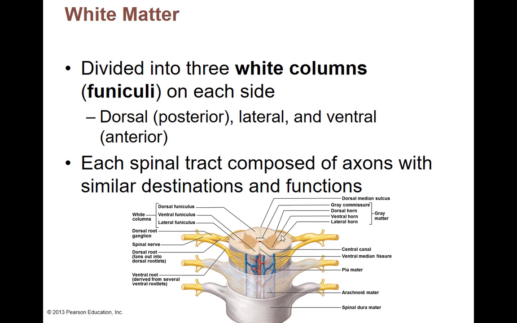Now, each spinal tract, if I could slice it for a better picture: here's a nerve, here are three different nerves here. Each spinal tract is a part of the spinal cord that has nerves going in and out, so there are three spinal tracts right here. Each spinal tract has axons that have similar destinations and functions. So the information going in and out of this particular spinal tract, this top one, is sending information to and from approximately the same place and controlling approximately the same thing.